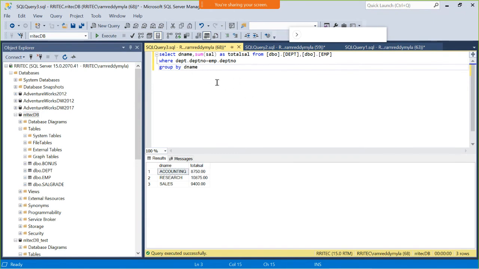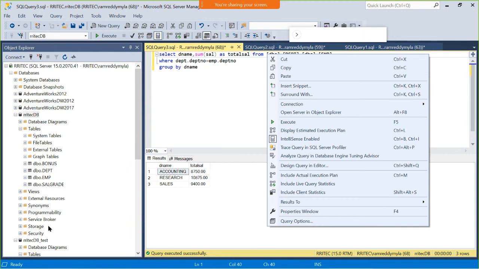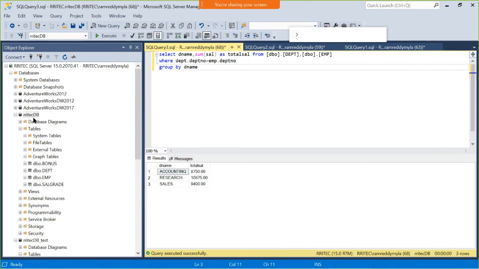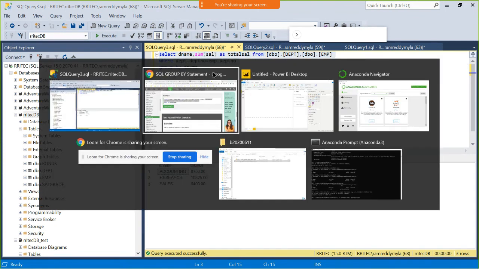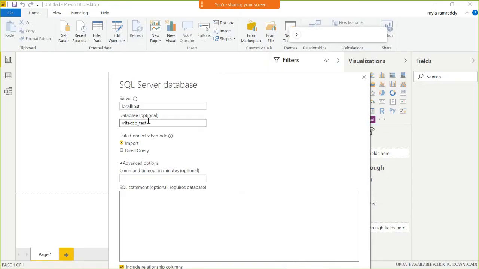This is how the query has to be written. In fact, we are not sure why it is not working in the case of the test database. In the case of the ITEC DB, it is working as expected. In my query, nothing is wrong. That's what I was worrying about, why it is not working. Okay, so this is the query I want to take. Let us try to use this one in our case. For some reason I will debug why it is not working with the test.